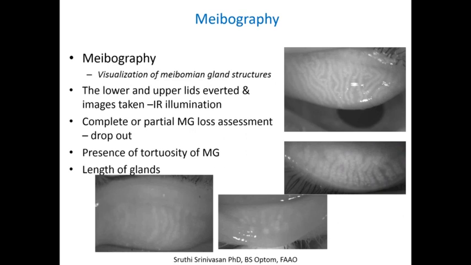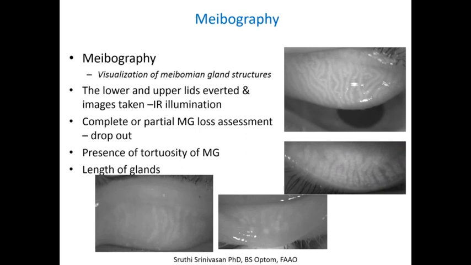From a clinician's perspective, you want to explain to your patients how the glands look. It's easy to show them a picture of how these glands look rather than just describing them. If you tell patients that their symptoms are because of gland dropout or missing glands in certain sections, it's a great educational tool. When giving treatment, you can also follow up and find out if there is any difference noticed in the glandular structures.